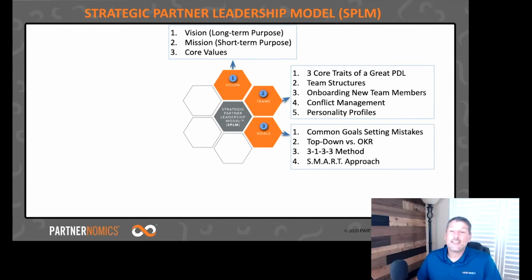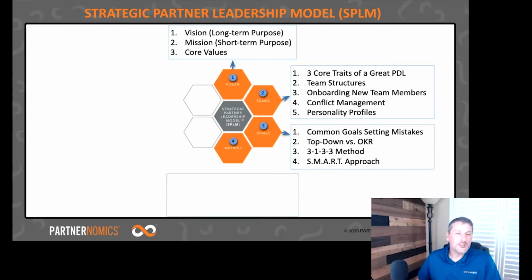And then finally, the SMART approach, right? So we've all probably heard about the SMART approach before, and we've used it. This is where we have specific, measurable, attainable, reliable, and then T is going to be the time bound. So we've all used this SMART approach before, but it doesn't mean that we've necessarily used it right. So we have a lot of different content in there where we talk about the SMART approach and then why and how we could use the SMART approach to help us.